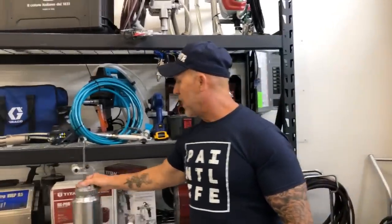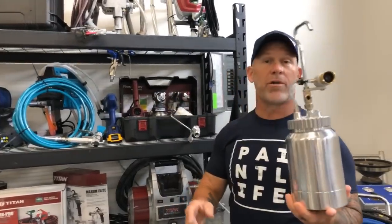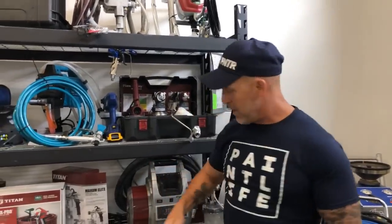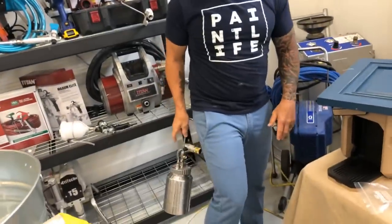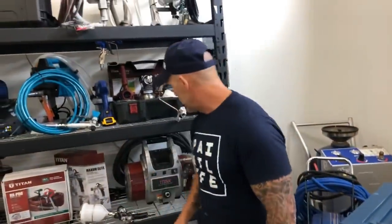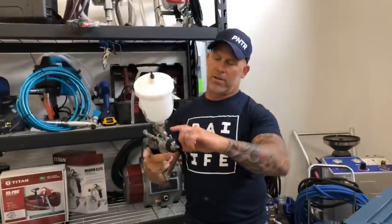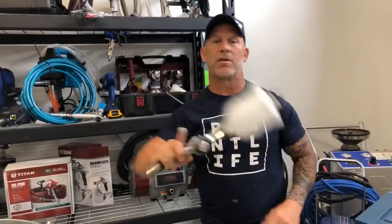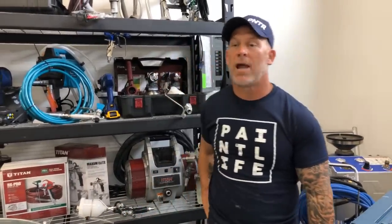Usually when I'm spraying cabinets, I use a two quart remote pot. This is a remote pot, and I usually just hang it on my back pocket like this and walk around. Then you'll be using just the gun, with the hoses hooked up down here, two hoses. So with a remote pot, you have a lot more ability to spray.